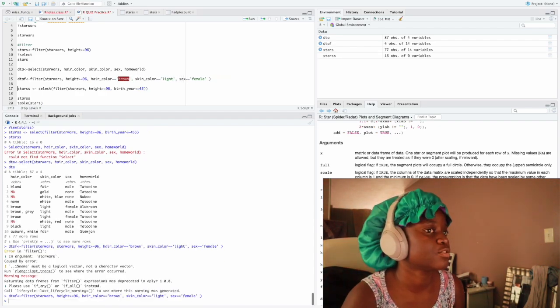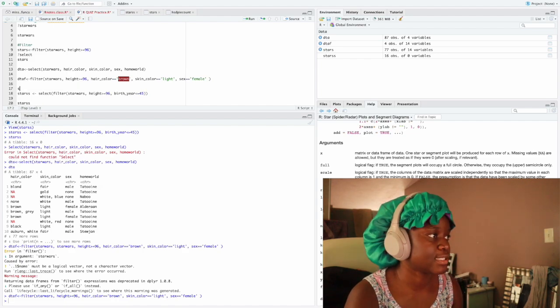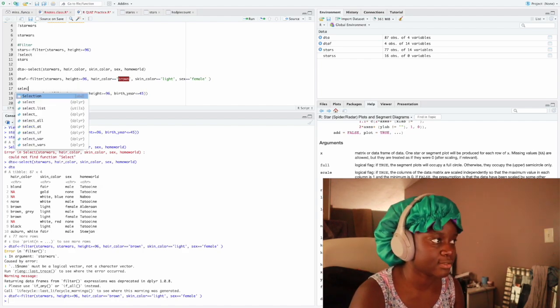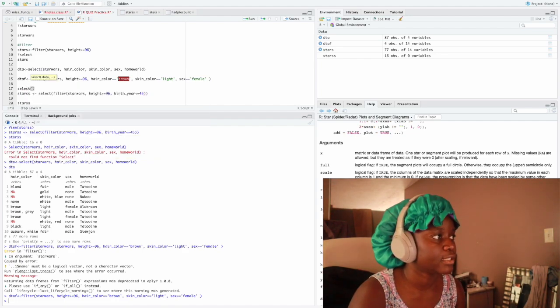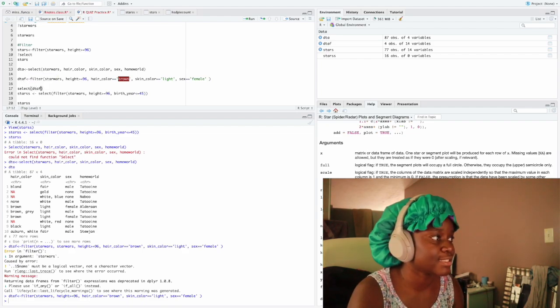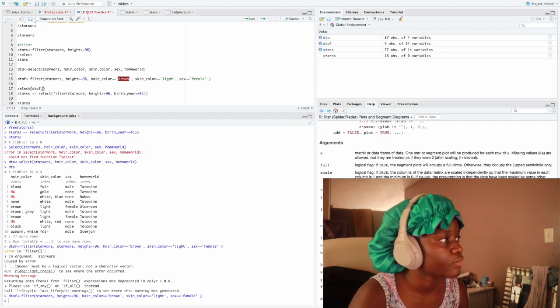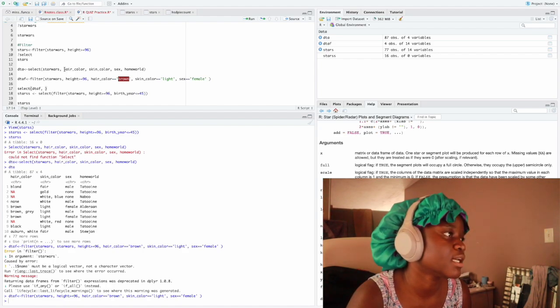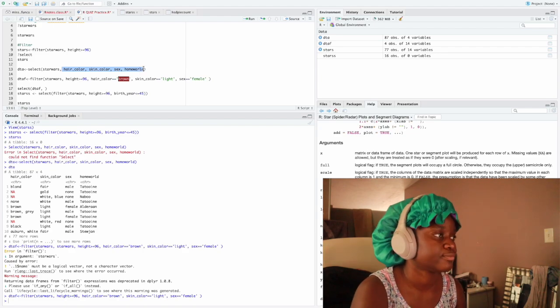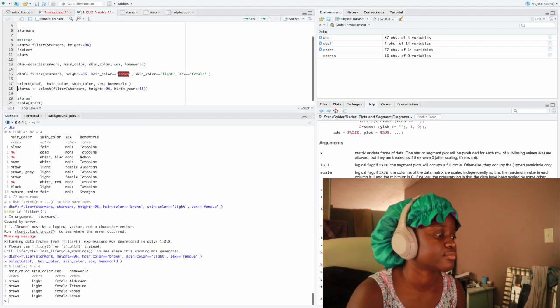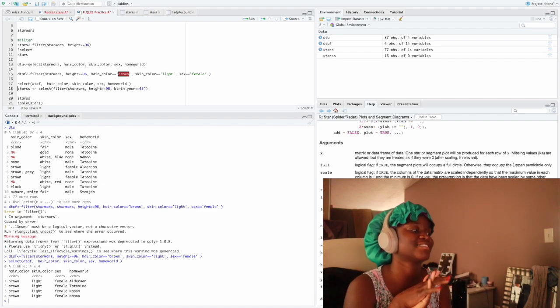Okay. This is why I'm going to do the select option, and then I could do this DTAF, right? And then these guys. Yes, it worked.